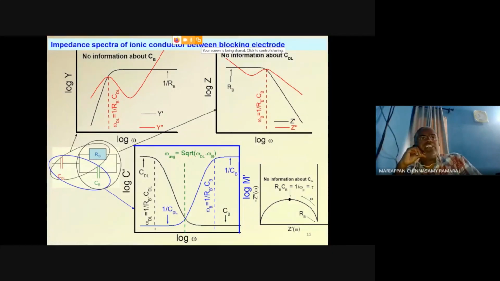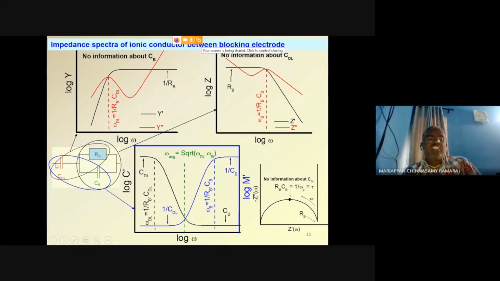Suppose you have a DC method. Of course, we can find the resistance of the material from the DC method. But I hope you are aware that when metal and semiconductor touch together, a space charge layer forms, which creates additional contact resistance. With the impedance technique, you can find the exact bulk resistance of the material. Whatever comes due to the contact is represented as this straight line.